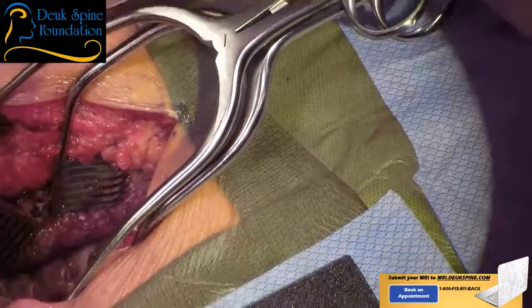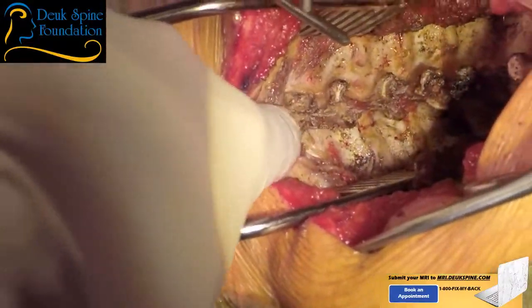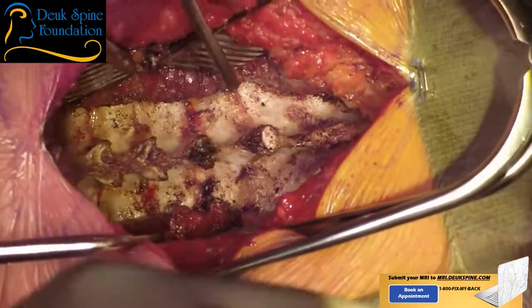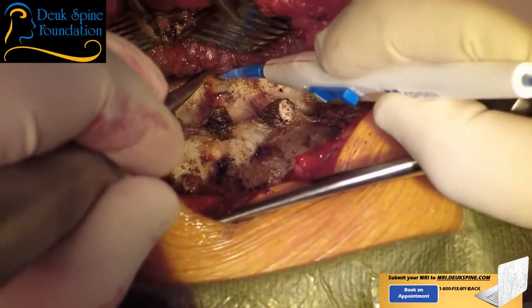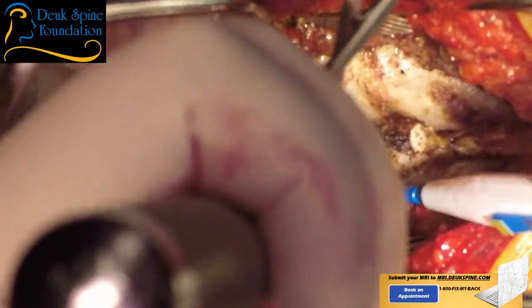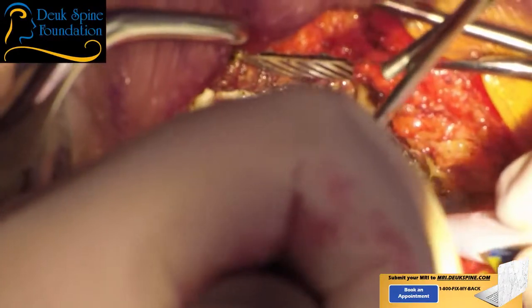All right, now I'm just going to verify. This is C2. That would be 3, 4, 5, 6, 7, T1 and T2. I see the transverse process of T1 and T2. I don't see a transverse process here. I don't see a transverse process here, so that has to be 7. The next one is T1, and the one after is T2.